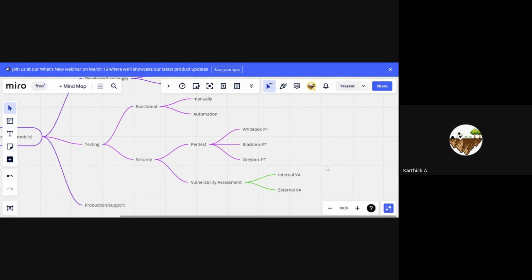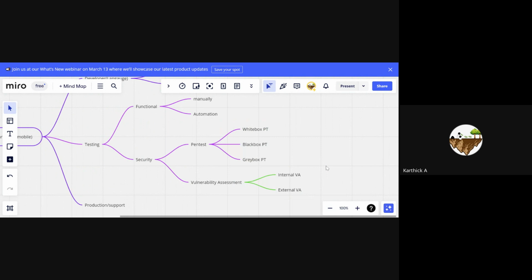So Nmap we have learned yesterday, right? Yes, sir. Okay, Nmap, if it is used by the tester or an ethical hacker within an organization to protect their organizational assets, is considered as internal VA. That means you are an internal employee and you run the scan to protect your own organization. That is known as internal VA.